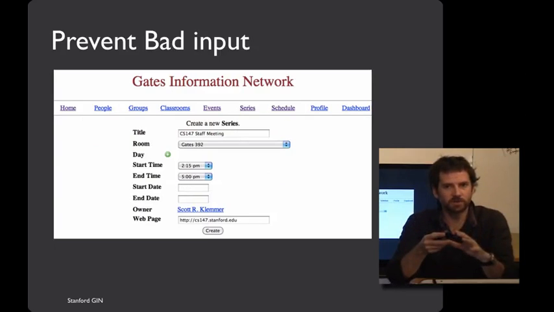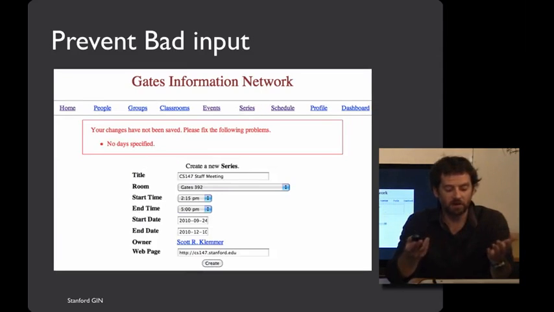But that doesn't mean that just because you have a graphical interface, it automatically will have this property of preventing errors. This is an example of a scheduling system, and the task that we're midstream on is trying to schedule a weekly meeting into a conference room. And there are some things that you need to fill out that it has explicit drop-downs for, like time and room. However, the day field is required. It won't let you schedule for every day. But it doesn't provide much in the way of widgets to do that. And so if a user's in a hurry, they might forget to enter a day, and it'll give an error like this that says no days specified. And what's shocking is when you get to this point, it doesn't give you a chance to specify the day.